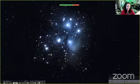It is an open star cluster. Sometimes when stars are forming, they will be pulled together by gravity and move across the universe, kind of like a family. Now, the gravity amongst these stars is actually very weak, so they're beginning to spread out and away from each other. And someday, in our very distant future, the 7 sisters will be spread across our night sky. But for now, we have a very spectacular view of them.